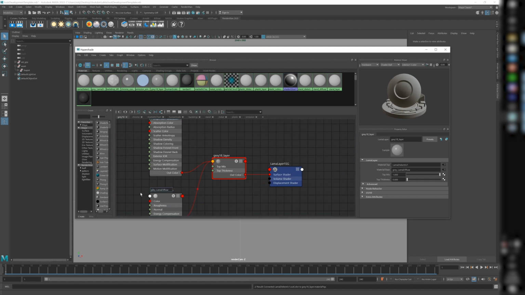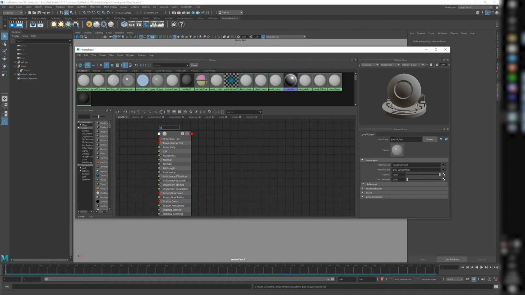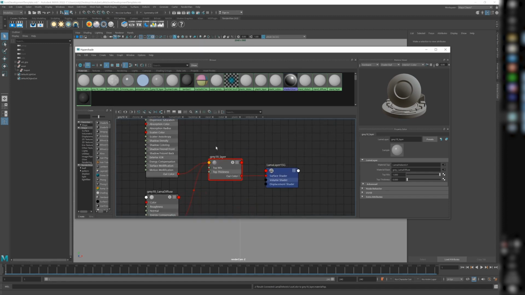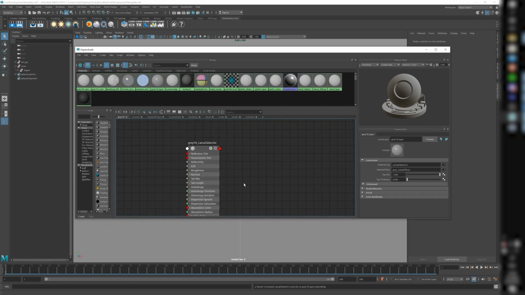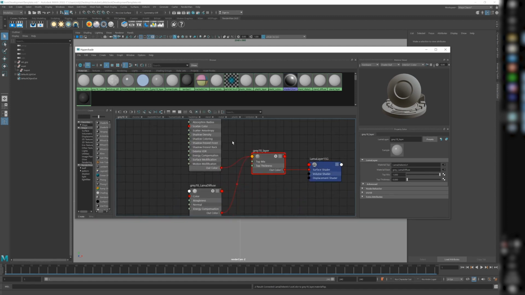And then we can do Grey 18 underscore Lama dielectric. That's just to make sure we can keep track of everything, so it's a bit more organized. And now we've updated that, we can take a look in our IPR.